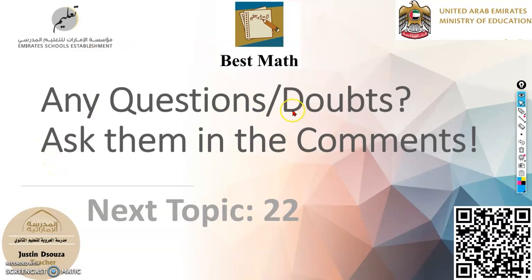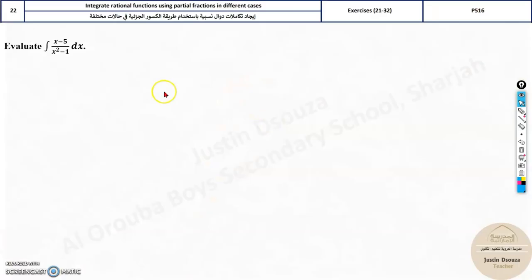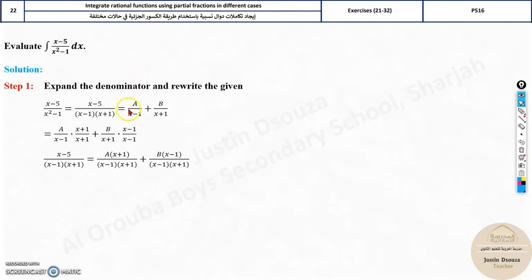This is similar to the previous part 1, 9th topic, I believe. We have done the similar one. It is integrating rational functions by the method of partial fractions. Now, let me just go down and show you a little bit. You can see something's going to happen, A, B, all this. What we are doing is, look at the problem for now. You're dividing x minus 5 divided by x squared minus 1. So this is a complicated problem and we do not have a direct integration for this.